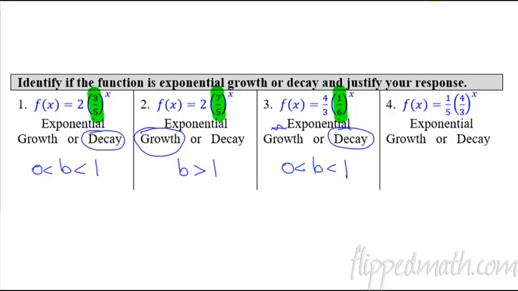And our last problem here, 4/3 is the base. So you've got to write this out, 1/5 times 4/3 raised to the x. 4 divided by 3 is larger than 1. So that puppy is growth. And we say our justification is because b is greater than 1. That's why it's growth. So again, the a in every single one of these does not matter. It's only the b, the base of the exponent, that tells you if it's exponential growth or decay.